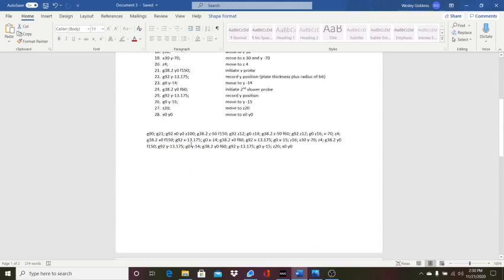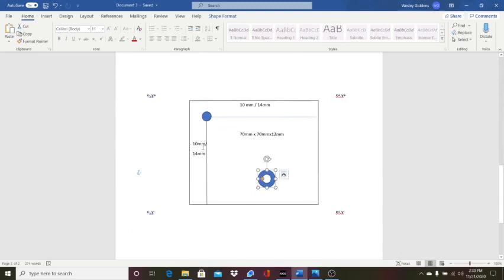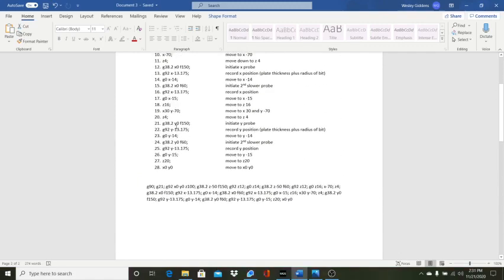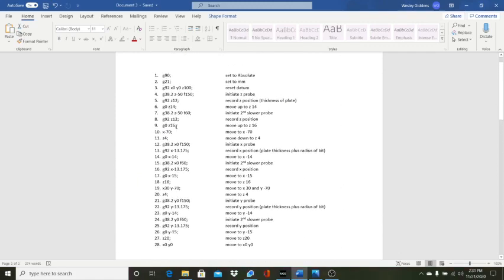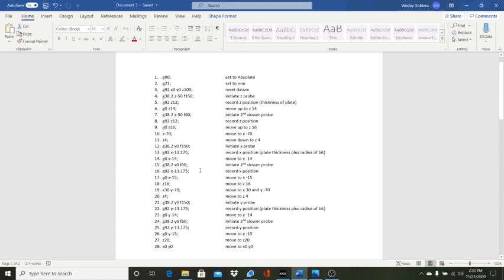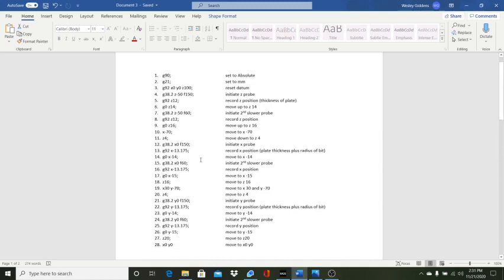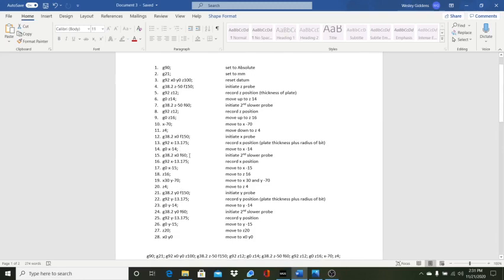Now the position is going to be the thickness of this ledge, which is, this is the edge of the plate, this is the edge of the stock, and this is the difference between them, that 10 millimeters. But we also have to account for the radius of the bit that we are using. Now, we're using a quarter in this example, so the radius is 3.175 millimeters for a quarter inch end mill. So we had 10 plus 3.175, and since we're going to the left, that's a negative value. So we got X is negative 13.175.